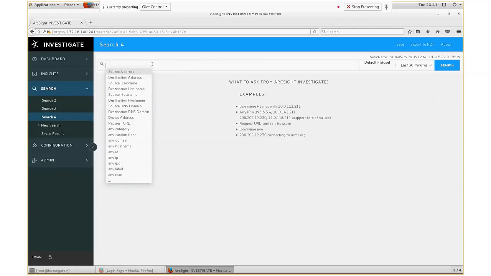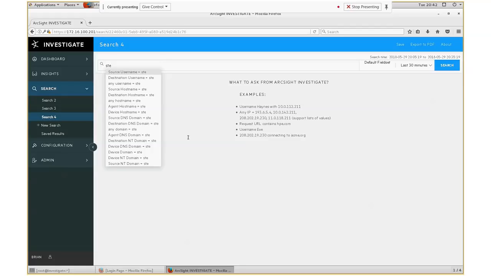In my search box here, if I don't type in anything, then it gives you recommendations on the various fields that Arcsight Investigate supports. Now let's say I start typing ST. Arcsight Investigate is giving you recommendations on the fields that contain the characters ST. If I type in STE, then the search is more narrowed because Arcsight Investigate automatically recognizes that STE is not part of the field name.